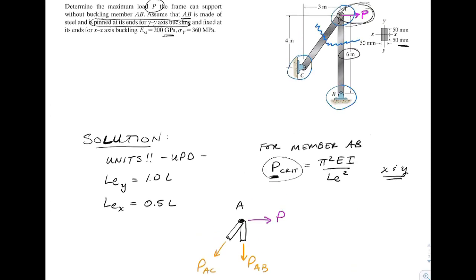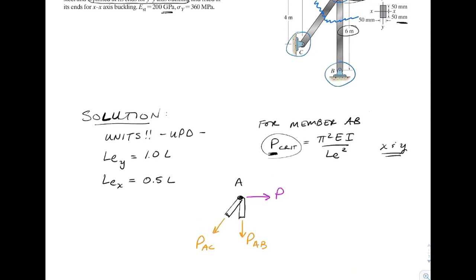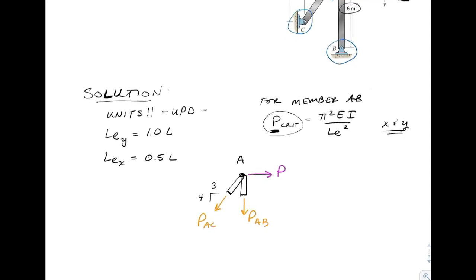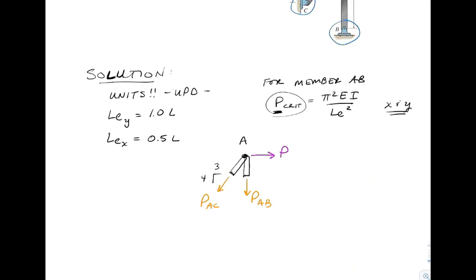So just looking at that free body diagram again, we notice the geometry of this force here would be a 3 to 4. And so it's kind of slick here. Instead of summing forces X and Y, which we'd be able to do in two equations to find the internal force AB, we can just sum moments at point C, which would be sitting right down here. We sum moments, we have to get 0.